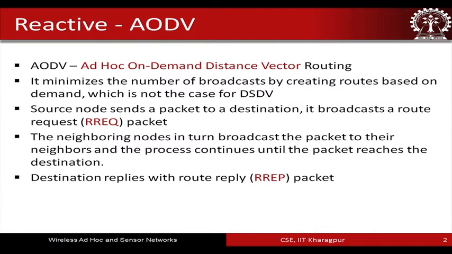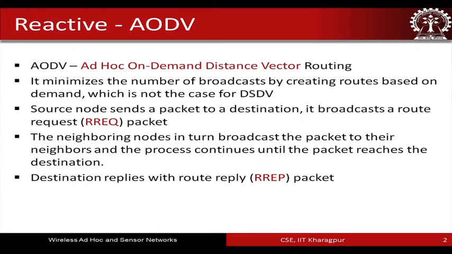AODV, like DSR, is another very popular, very well known reactive routing protocol. AODV stands for ad hoc on demand distance vector routing. It minimizes the number of broadcasts by creating routes based on demand. So, this is what the name stands for. It is on demand, so whenever there is a demand, the route is going to be discovered.